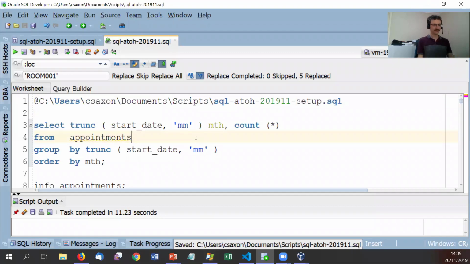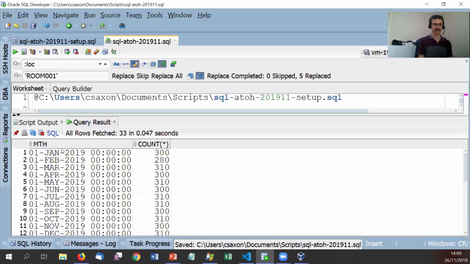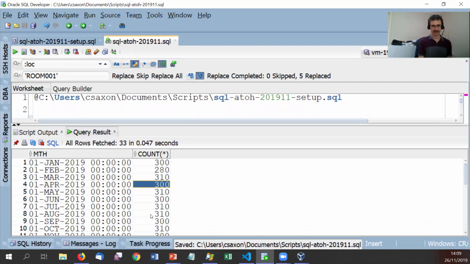Build table. Okay, so I've got a table of appointments here. Let's say they're hospital appointments or doctor's appointments, something like that. And we've got a range of dates in here. I've grouped it by month, and you can see we've got about 10 rows per day in the table. So each day has about 10 appointments, around 300 rows each month.